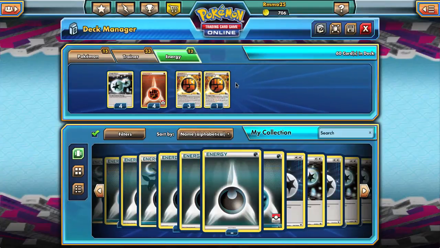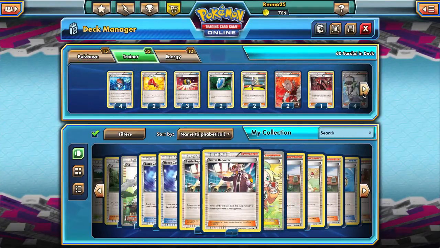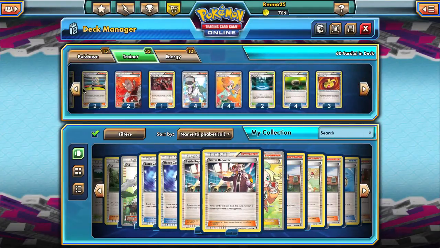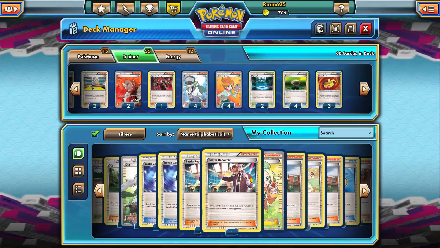Moving into the energy, I'm running a pretty standard energy line. 4 DCEs, 4 fighting energy, 4 strong energy. I think that's what every deck is playing. Curious thing about this, I'm not running Sacred Ash. The reason I'm not running Sacred Ash is because Lysander's Trump Card is such a strong card, again.